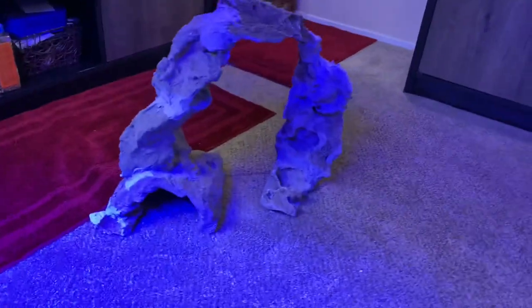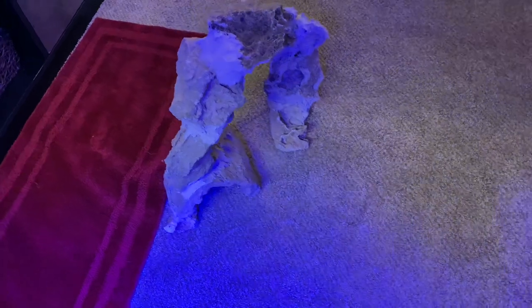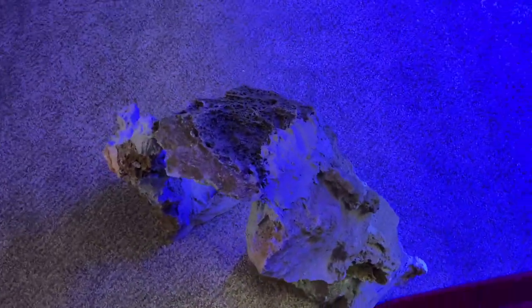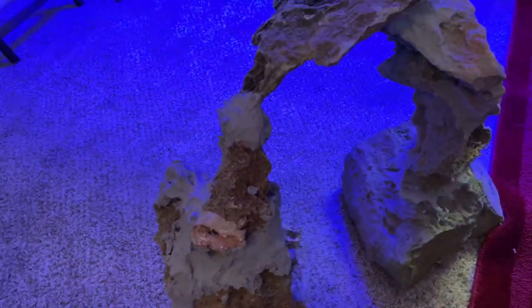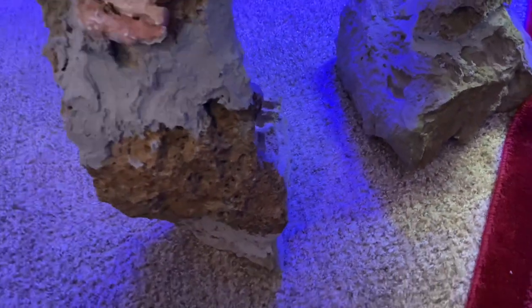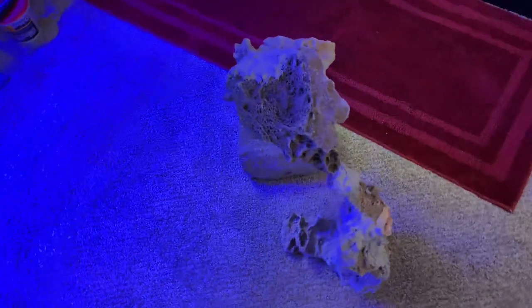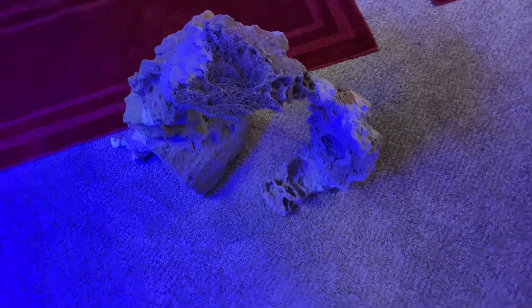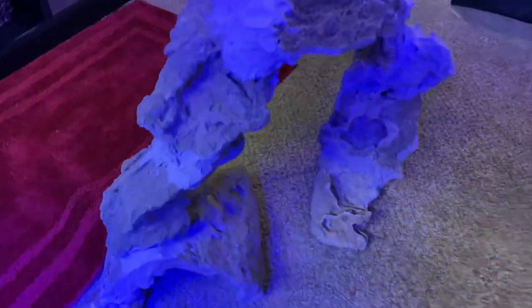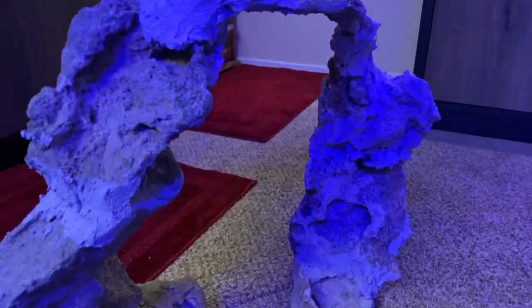Look at this. You cannot tell me this is not sick. This is sweet right here. So basically, I've just been using cement to bond all of this together. So I'm proud of this. This is quite tall. I've got a measuring tape and we can measure this, but we got the little cave right here, coming all the way around right there.